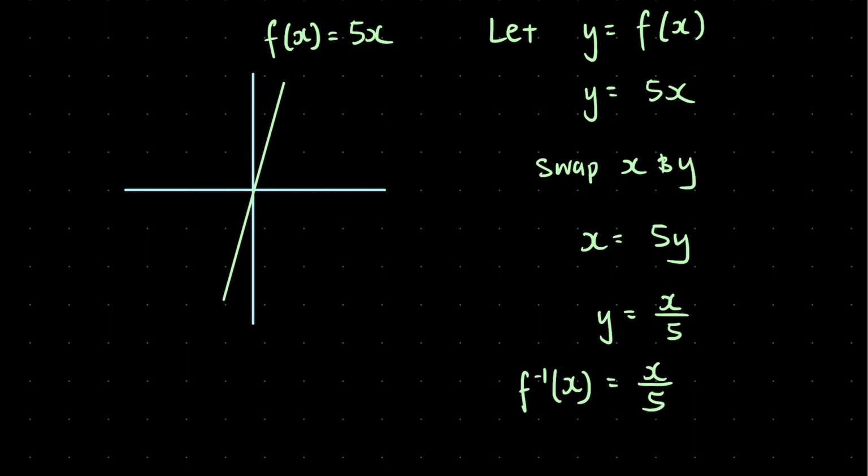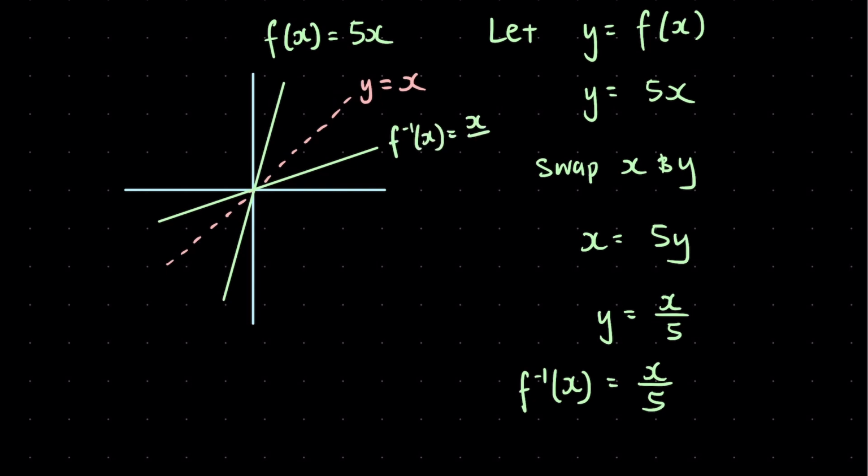What this visually looks like is if we have our original function y is equal to 5x, when we invert the function, we flip it across a particular line, and that is the equation y is equal to x, which in terms of inverse functions acts as a sort of mirror between these two functions. So our original function is y is equal to 5x, and then our inverse function is just flipped, and it looks like this. So that's what these inverse functions visually look like.